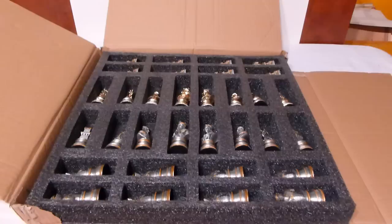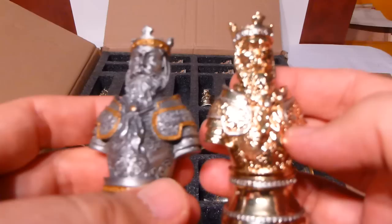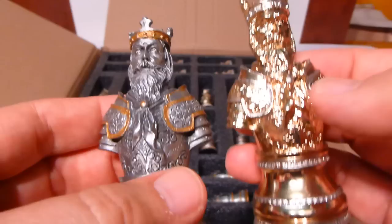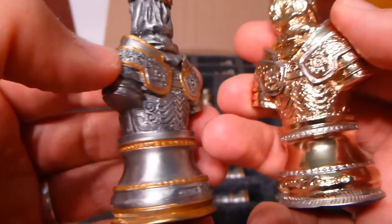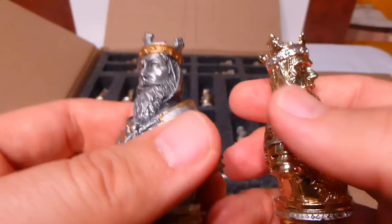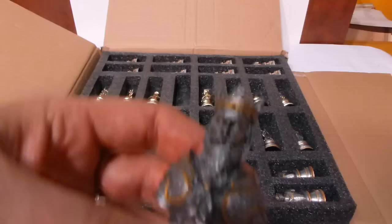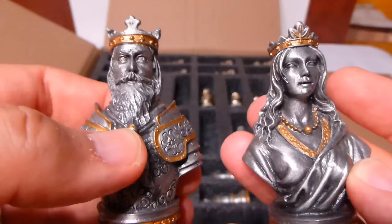So, let's see. John, look at these really closely, because the detail on them is, in fact, marvelous. Hopefully the camera will focus in and give you the detail on these. I think you can see it better in the gray pewter. And you can see they're all given the decorations. The silver has the gold decoration, and the gold has the silver decoration. Just very detailed. They're cast like this, but a lot of time and thought has gone into the actual shape of these guys. Let me show you queens. Okay. She is beautiful. And the camera is telling me that it is recognizing her face as a face.